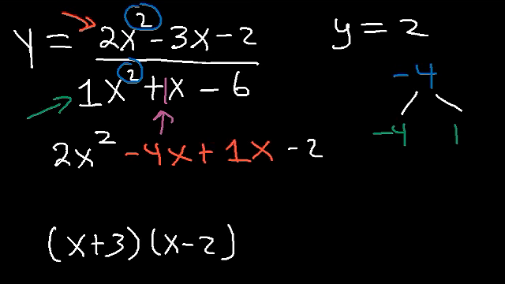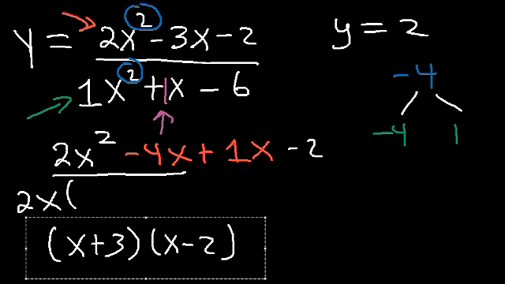Notice that the value of the expression is still the same. Negative 4x plus 1x is negative 3x. So the value hasn't changed. We simply change it into a form that will allow us to factor by grouping. To factor by grouping, factor out the GCF, or the greatest common factor, from the first two terms. So we can take out a 2x.